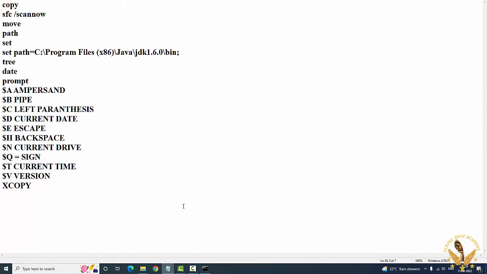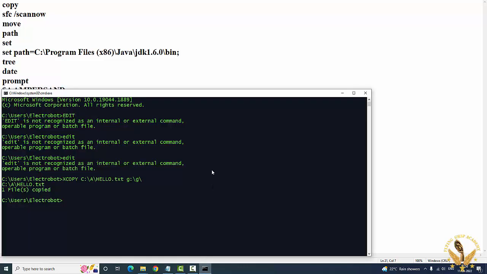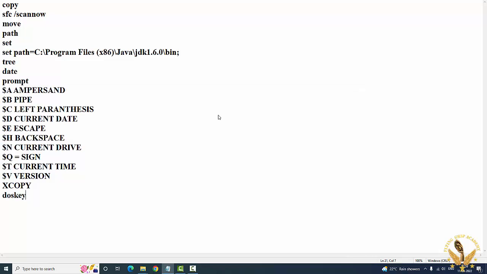Next command is -key. So here you can type -key. It doesn't show you anything. If you want to install something, or if you want to get the history, so -key /history, you can get the recent -key history.